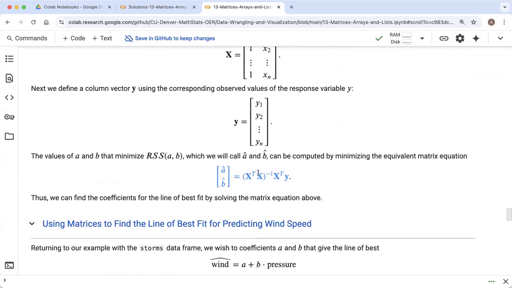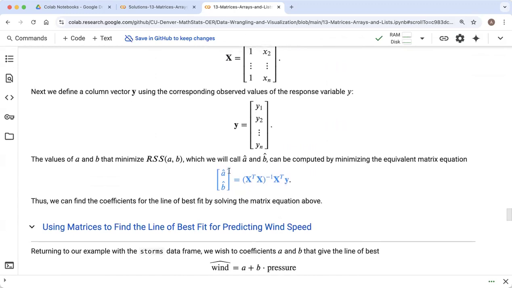So this equation that we had above, the RSS, minimizing that equation can be solved by solving what we call the normal equations, by solving this matrix equation, where X is denoting this model matrix that I have above.